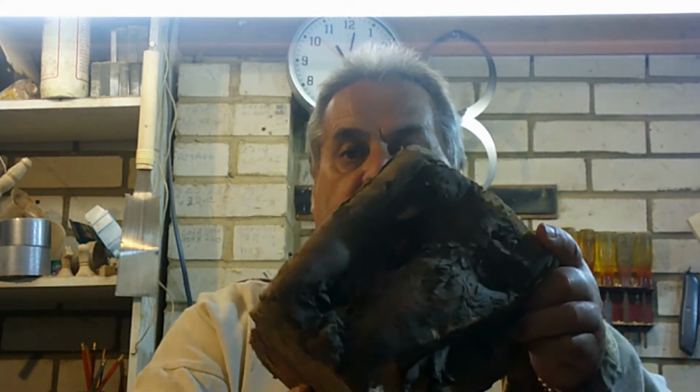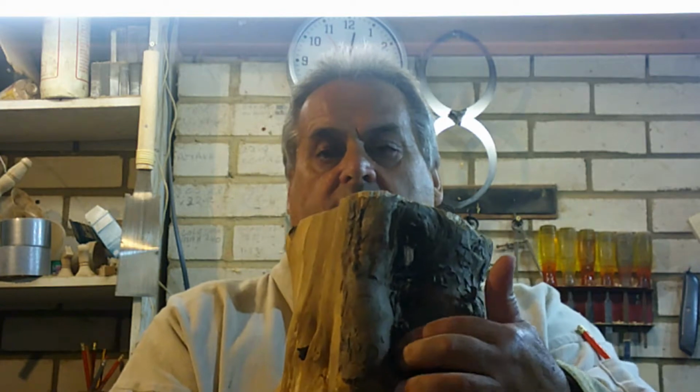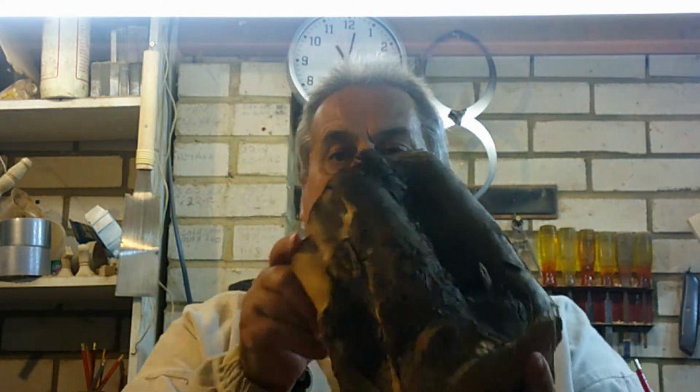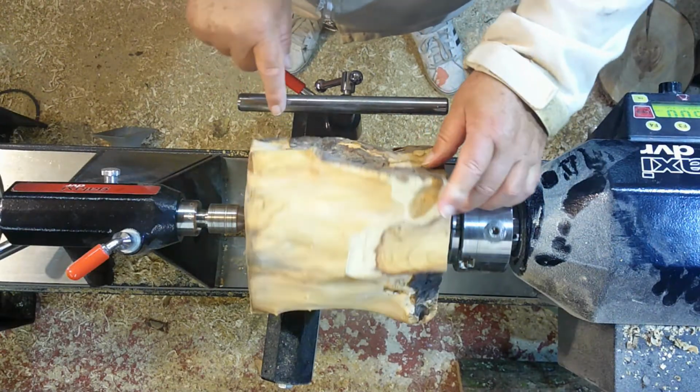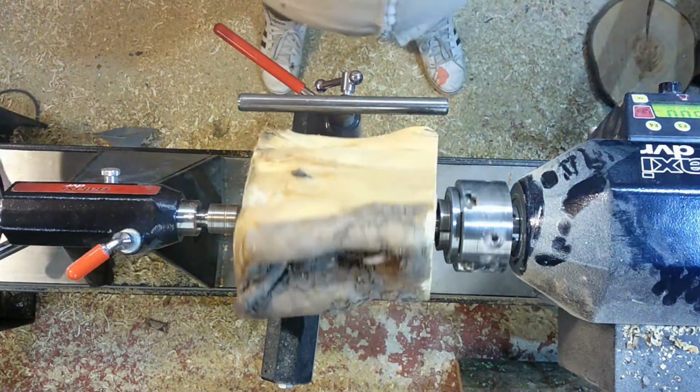Biggest problem with yew, it never grows in a very uniform shape. If you can see in there, got a huge great piece in there. By the time I turn that away, it's not going to be very big at all. What I'll do now is I'll just turn some of this away and just see what we end up with.